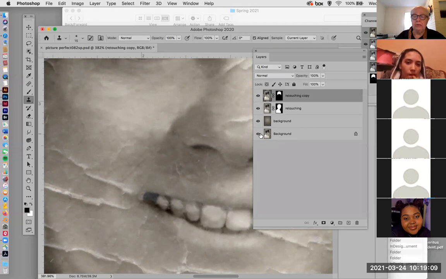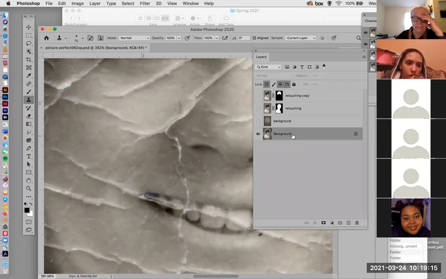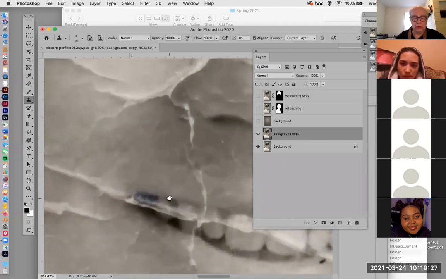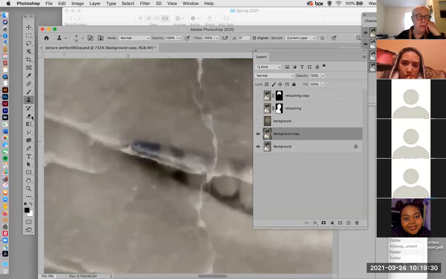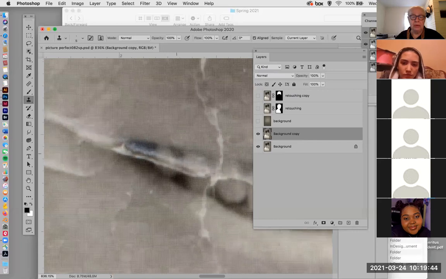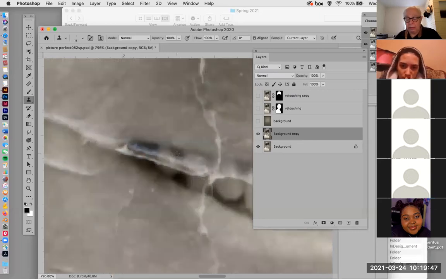So I'm going to have to go down to the background layer. And just for demonstration, I will duplicate this, so I always have a pure retouched background layer. And I'm going to get up close. The best tool to do this is the tool that picks the pixel up and transfers it, which is the rubber stamp tool. You've got to get up close, and that's pixel level. You can see the pixels, and I'm going to push that back a little bit more. So there, and I'm going to go Option, and this takes time.